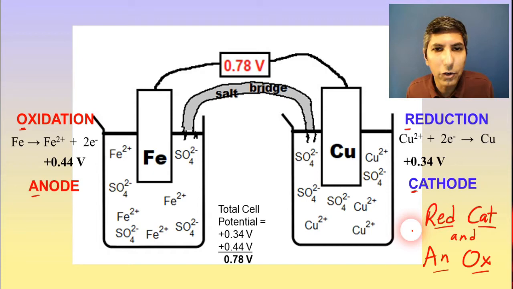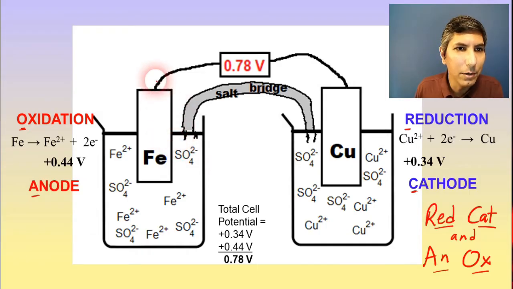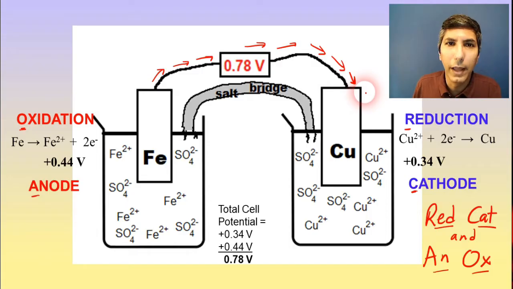Now, when we think about the actual electricity that's moving through the wire, the electrons are always going to move from the anode to the cathode through the wire. So this is the anode, this iron electrode. So that means that they're moving from the anode to the cathode, which is the copper side. So I'm going to draw that in here. That is the movement of electrons through the wire. If you forget that, then think of the AC or the air conditioning. It goes from anode to cathode. That's how electrons move.